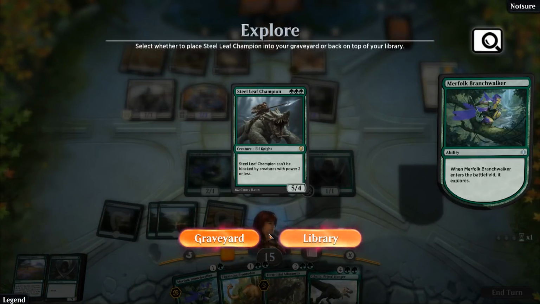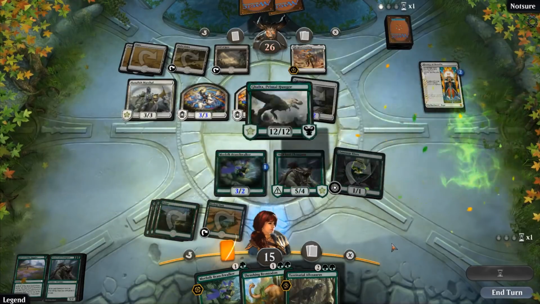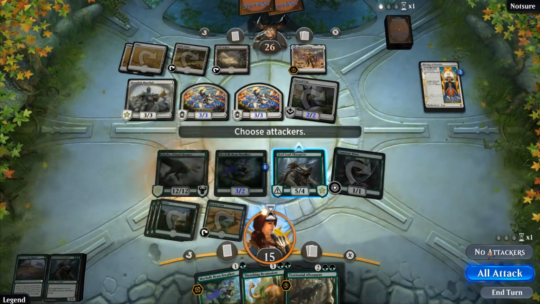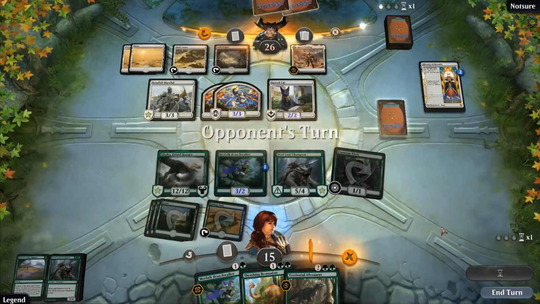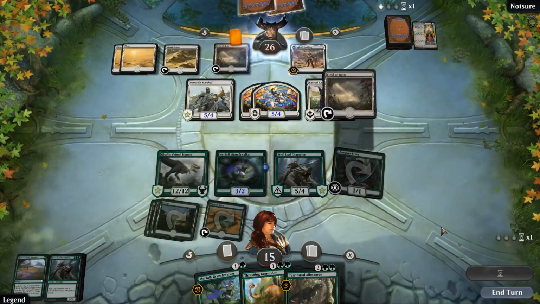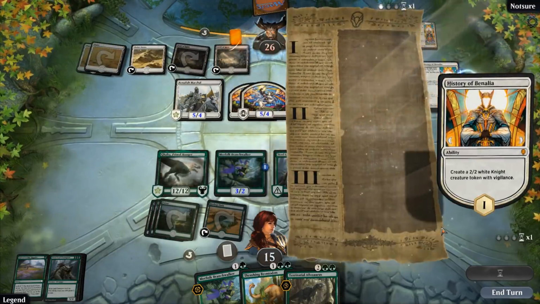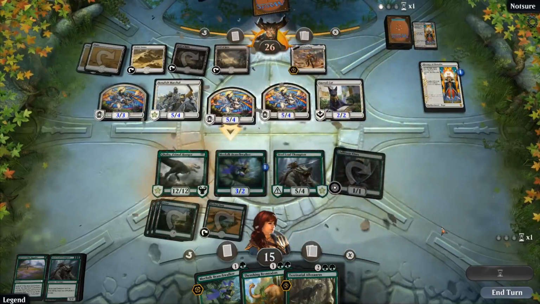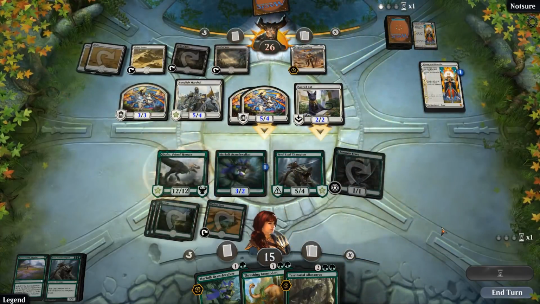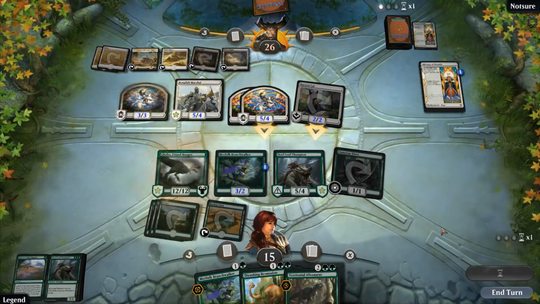Oof, that was a big one. Okay. Probably want to keep that one. And then play a Ghalta. And if they don't have an Ixalan's Binding type effect, I should be able to survive this big attack. Another History. They want to flip the Landing, that's fine.